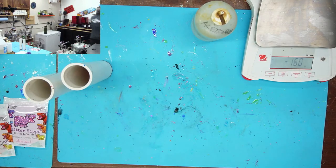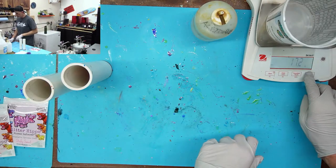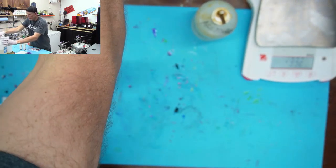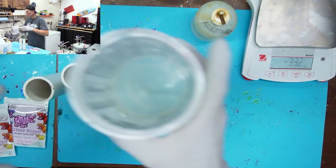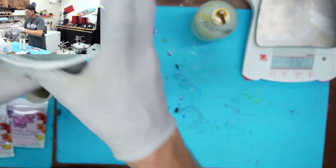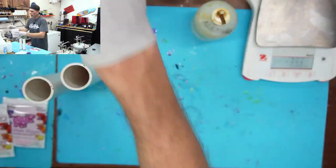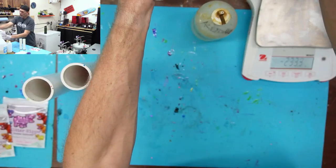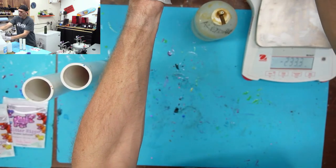Okay, so let's get this out of the way. Get another one of those plastic mixing cups. Do I have any that are clean? I do. I can reuse that. Ought to be good. It's cleaned out. No debris. Okay, so zero it out. We're going to go 200 grams. So again, this is going to be enough resin for two blanks, 200 grams of part A. I don't know where I lost my count. Okay, 200, zero that out. Go with our part B.